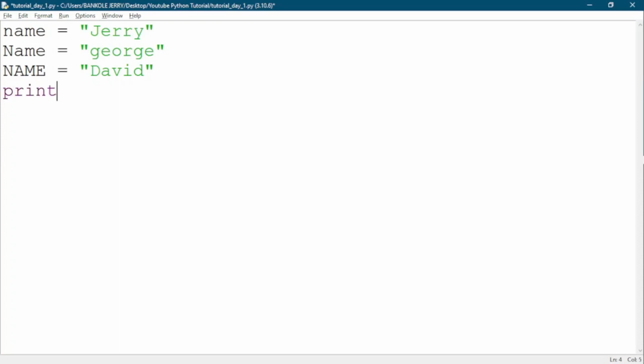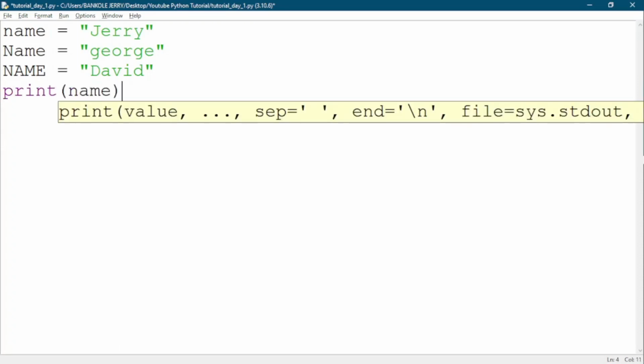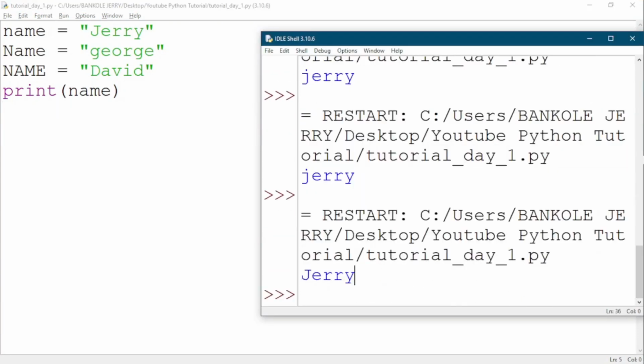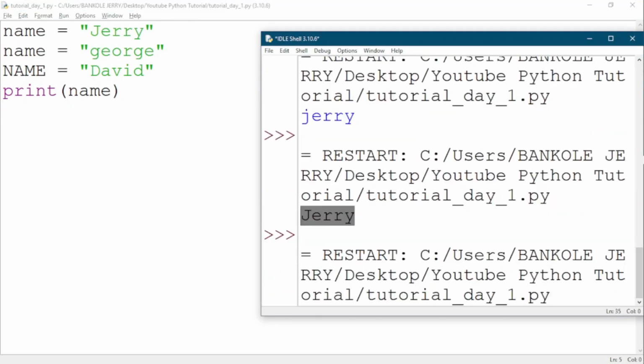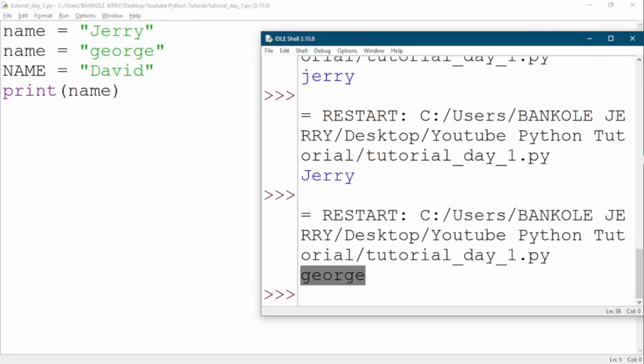If I come here and tell Python to print name, guess what it will print out? If we run it, it prints out the first one, Jerry. Why? Because these are all in lowercase and the variable name here is lowercase. Python does not see these as renaming the variable. It sees it as an entirely different variable name. If I put the lowercase name and run this, you can see it's giving me George, no longer Jerry.